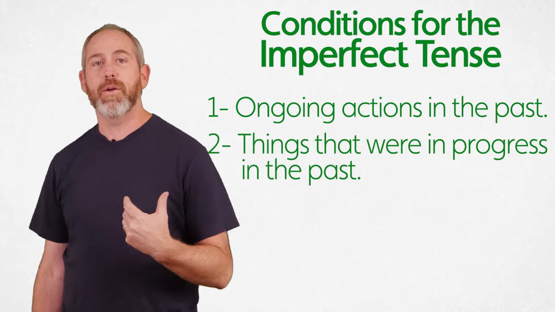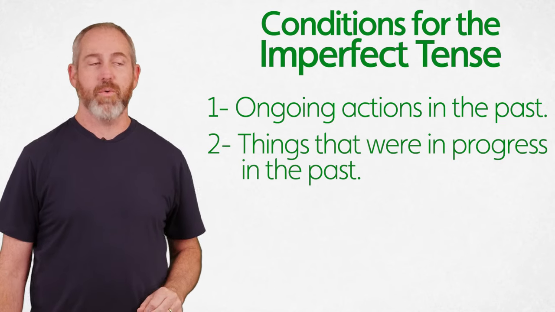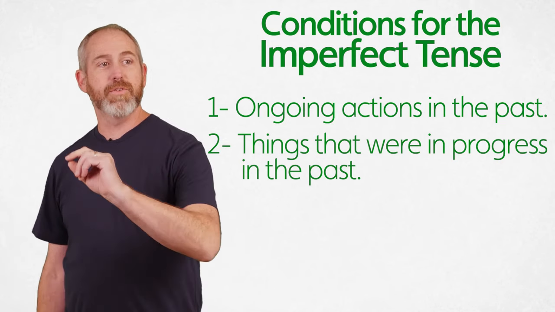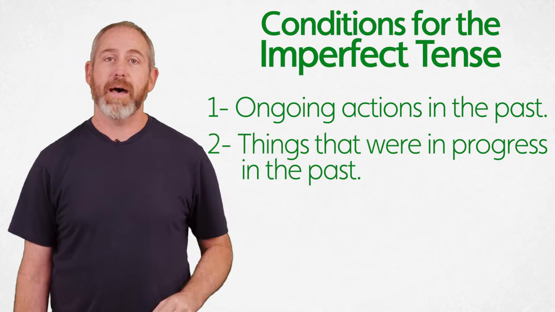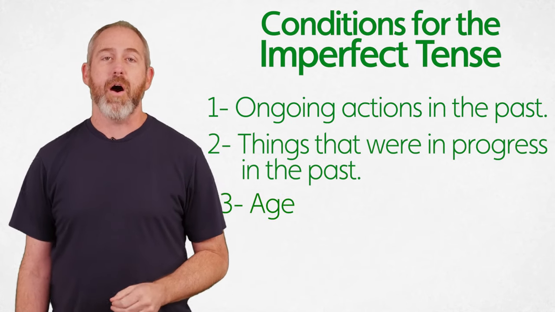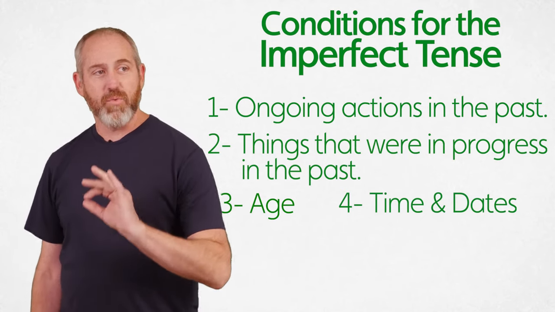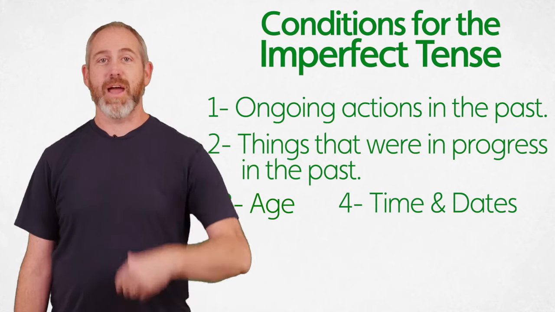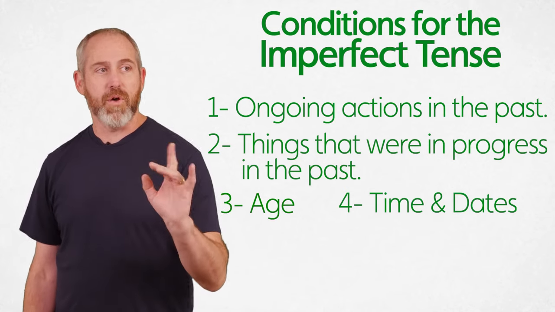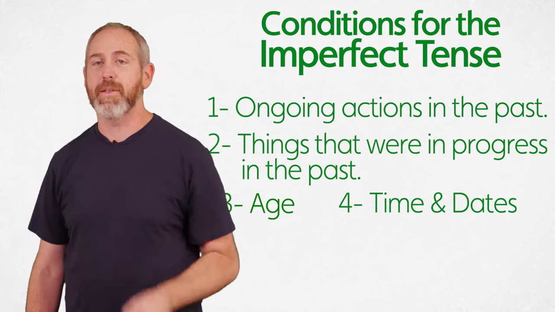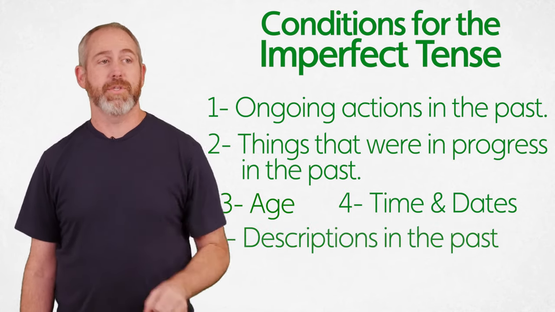Now let's talk about when we're telling stories in the past. We're talking about, he was 30 years old when this happened. And our story begins when I was six years old. See, that would be the imperfect tense. We would express that by saying the imperfect. So age is one. Also time and dates in the imperfect tense. So it was one o'clock. You're telling a story or describing something that happened. We would say that time by the imperfect, or it was on March 11th.